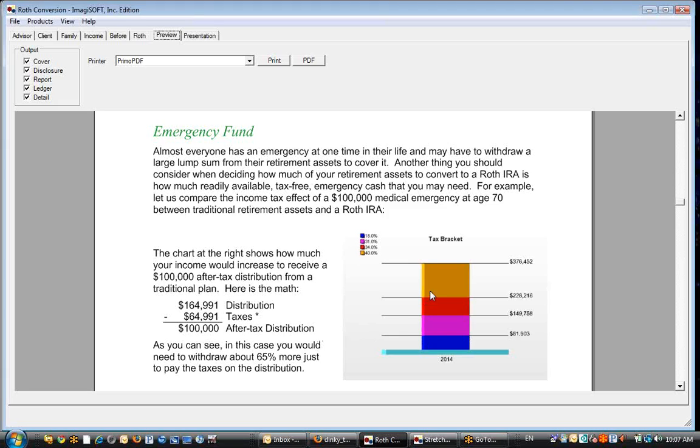$100,000. Now let's say this was a nursing home payment every year. The last 4 or 5 years you end up in a retirement home or assisted living or a nursing home or a full-time facility. Let's say it costs $100,000 a year. You can see a lot of people, they self-insure. They don't have long-term care insurance, and so that's what it would cost you every year. It really costs $165,000 a year instead of $100,000 a year.